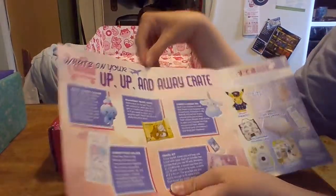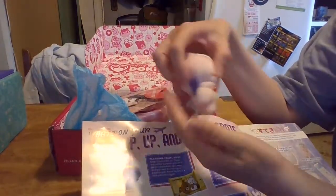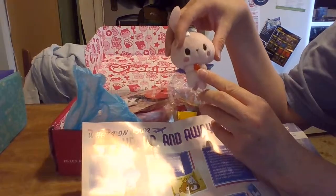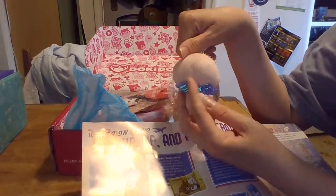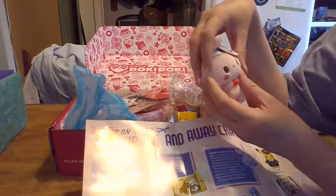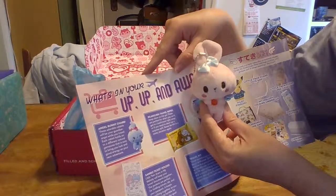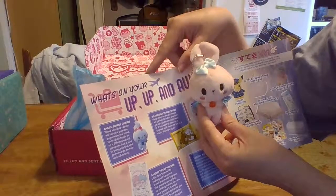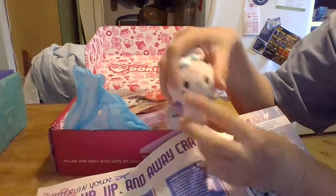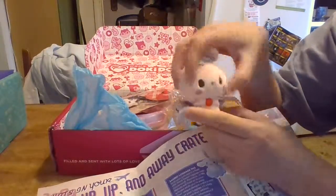So we'll start with the bunny here. Let's get her out of her little bag. This is our cute little bunny — she's holding a little ball, she has purple wings, she's pink, and she has a cute little blue bow. And she has a little blushing too. The tag says: 'These adorable rabbits will be your guardian angel while you travel. Each rabbit holds onto a different natural drumstone that is sure to bring you luck and great energy on your next adventure.' So if you guys know what kind of natural stone this is, please let me know!